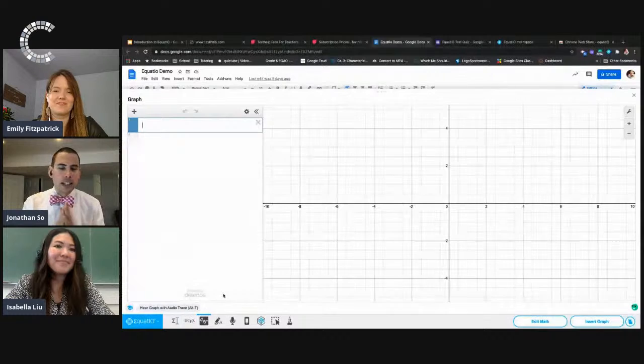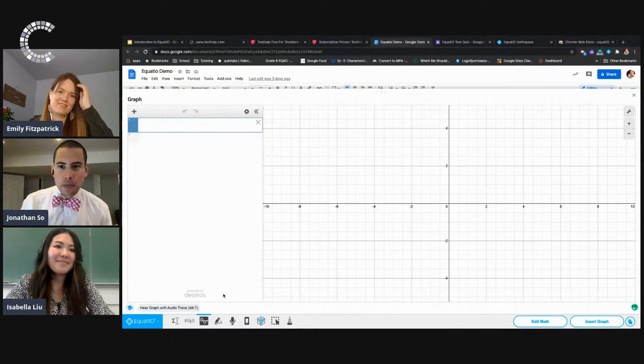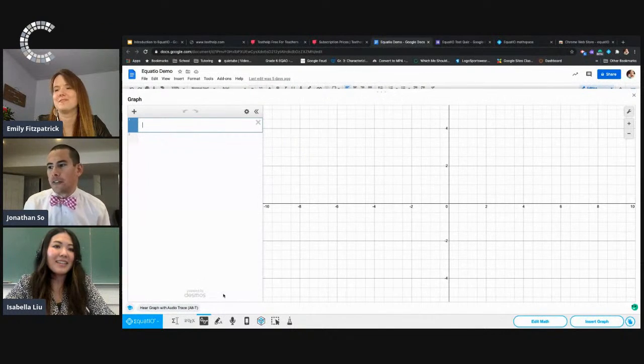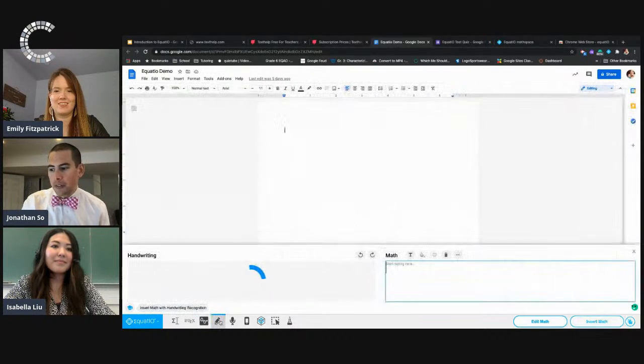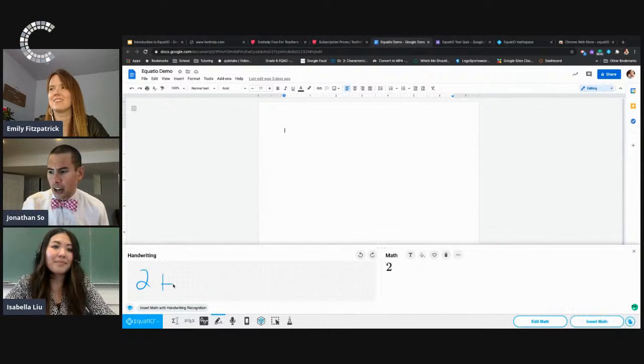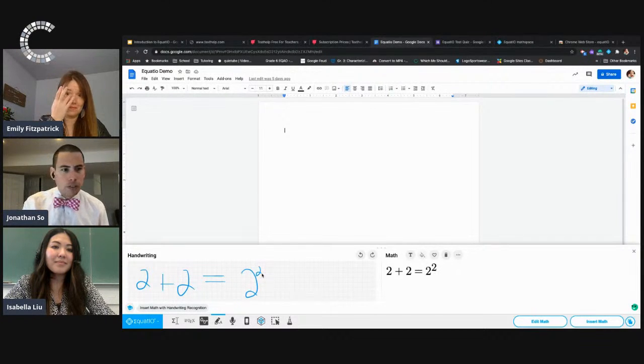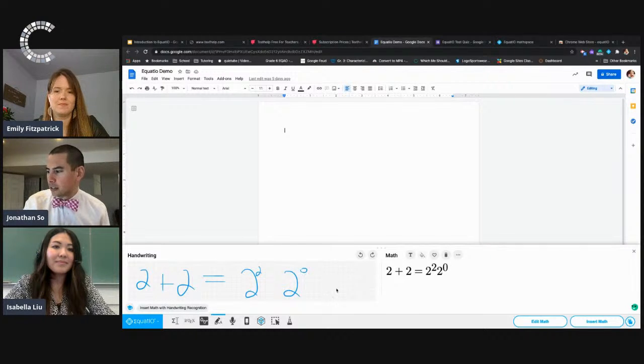You also have the graphing tool that you can connect to Desmos. EquatIO and Desmos have a partnership to work together, so you can actually insert any graphing type of function, and the same way that you would work with Desmos online, you can work right inside EquatIO. And then you have the handwriting tool feature, which is really, really good for me sometimes. It recognizes a lot of things. I'm pretty bad with my mouse pad, but it does pretty well. Even if I did my exponents, it would still figure out the exponent rule. Even the degree. Let's see if it pops up into that. Oh no, it says exponent 0.